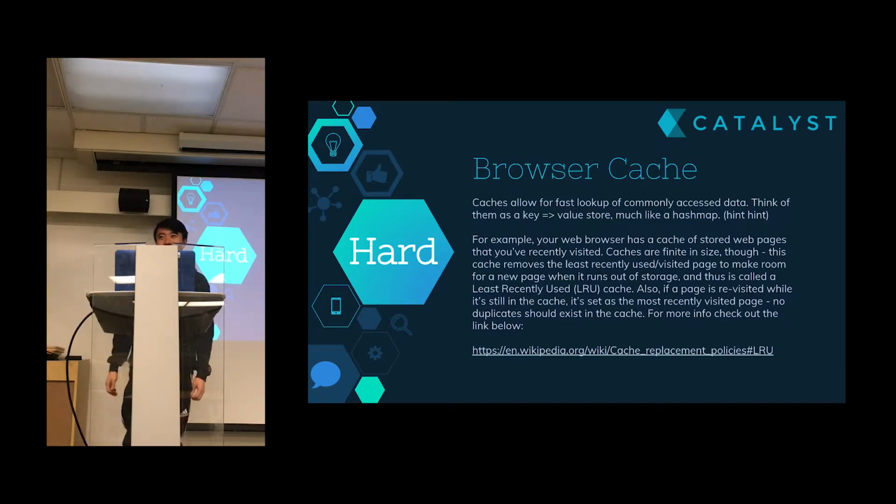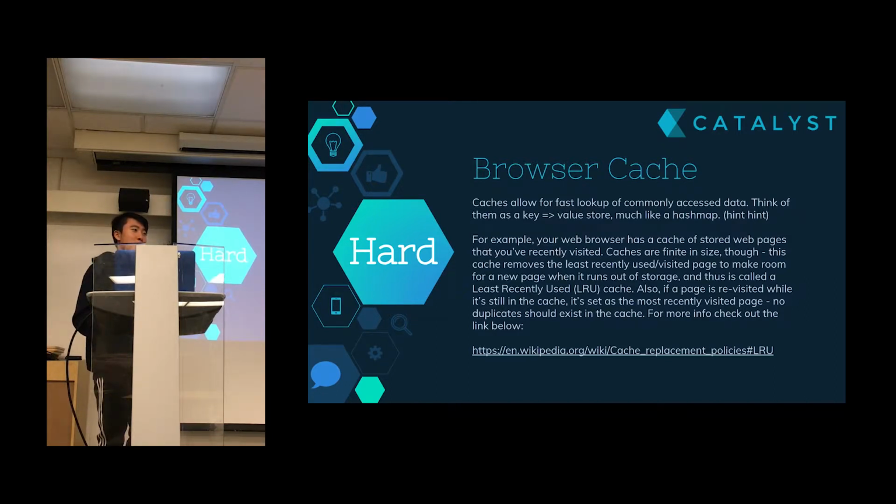So going back to the question of what happens when it's full, one thing that computer scientists have agreed upon is that the least recently used algorithm is a pretty good way of keeping your cache clean. That is, when your cache runs out of space, you take a look at which page in your cache was least recently visited and you boot it out to make room for the new page. If you revisit a page that's already inside your cache, then you move that page to the most recently visited position, and it gets saved until it either hits the end of that queue or it gets visited again before that happens. If you want more information on that, you can go to the link over there.